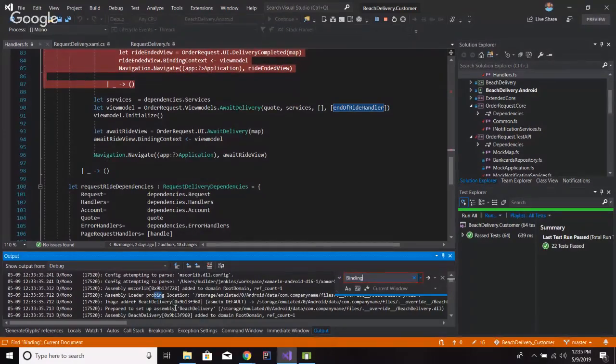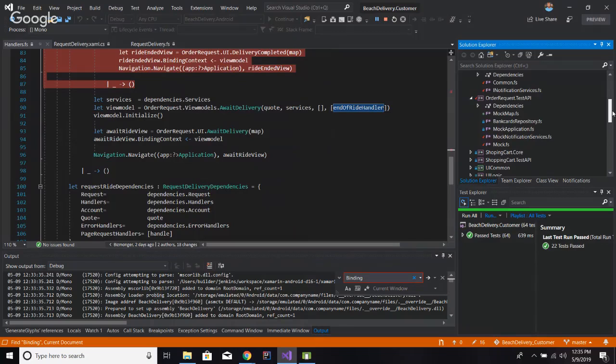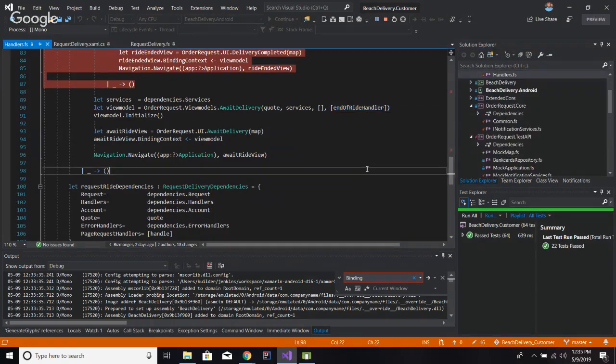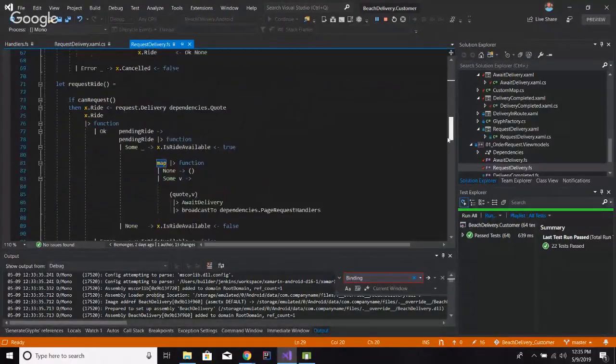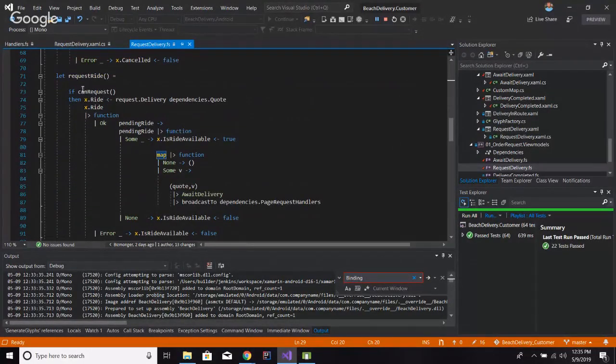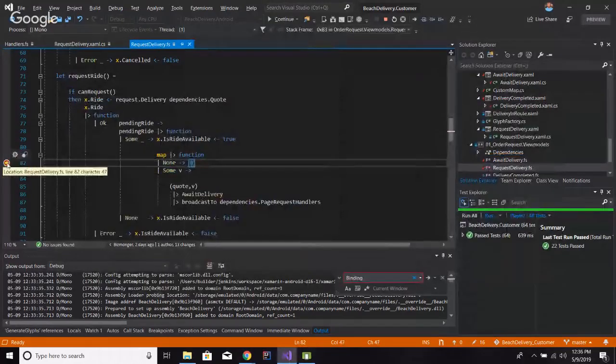I don't see any binding issues. This is request delivery. If I go to this, this is it right here. I bet you that's the reason. What's my name? Willis. That's the reason.